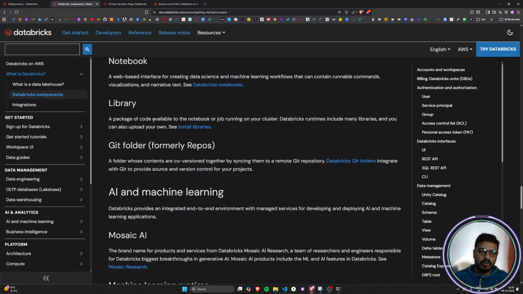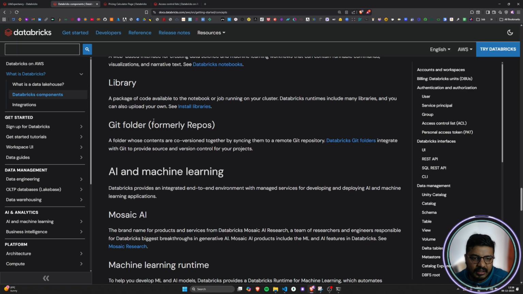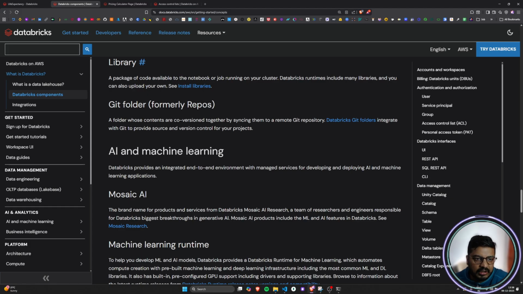So let's say we do pandas.read_csv. This read_csv is a function that is already written by some developer for us. We only have to do pip install pandas, and then pandas.read_csv, and we can pass the file path and read the file, right? So all these things are provided to us by the library.